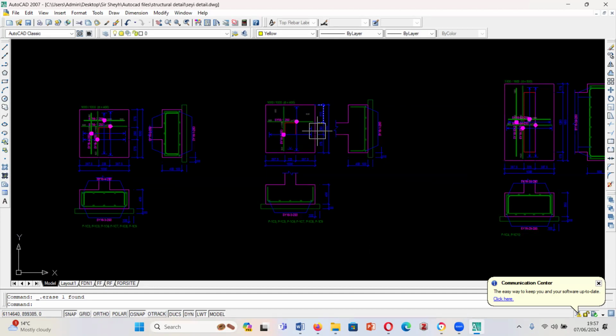So if you have a bottom bar, let me use slab generally as an example. When you have your bottom bars, you will have your B1 and your B2. Your B1 is generally your main bar. Then your B2 is your distribution bar. Some people call your B1 as BB, that is your bottom bottom. Then your distribution bar, which is B2, some people call it BT, which is your bottom top. That is for your bottom bars. Then you now go to your top bar.